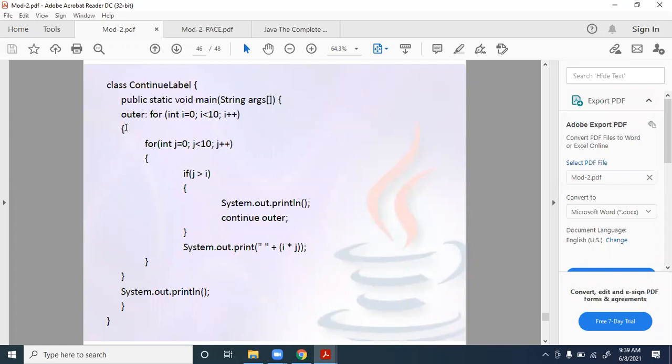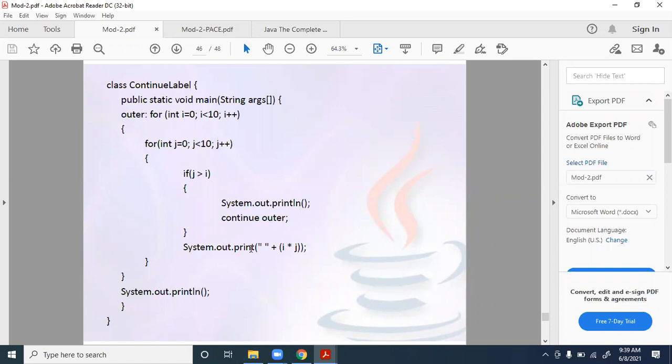Then within the outer, we have put a for statement, and again within the for statement we have put if j greater than i. Again we have a block here, System.out.println continue outer. Continue outer means we will break out of this inner block and go directly to this. That is what it means by telling outer over here.